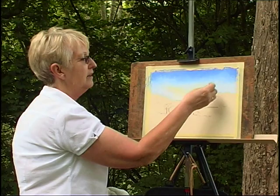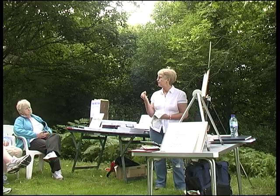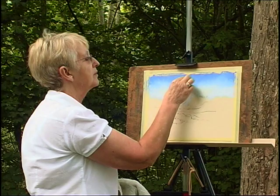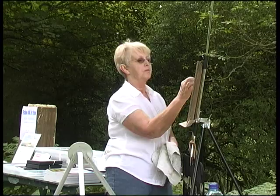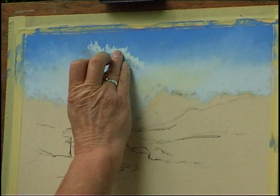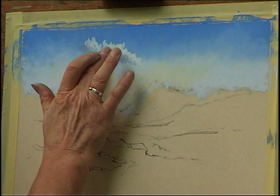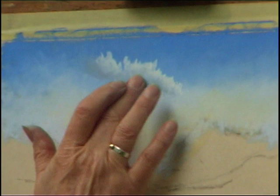The light will be coming this way, which means that my clouds will have hard edges on that side and the shadow on the other side. These are the things you need to consider — all of your light and shade needs to be consistent. So I'm just wriggling this white around into the nice dark blue there, so it's a soft bluey-grey colour for the shadow side of the cloud. And then what I'm doing now is just blending the transition between the white and the grey — not the edge of the white, just this little bit.